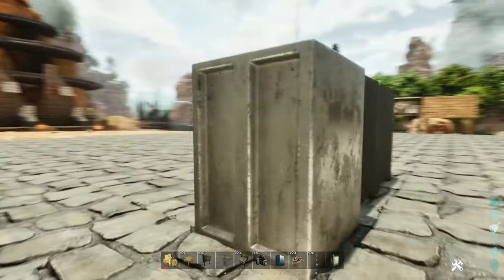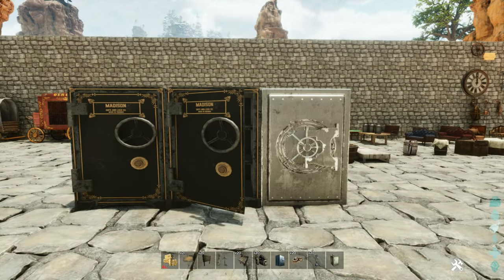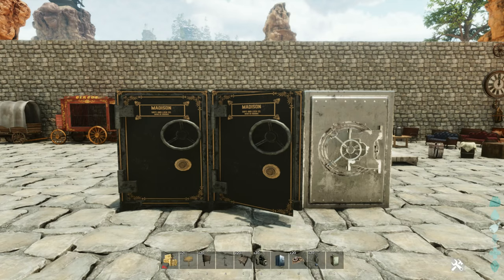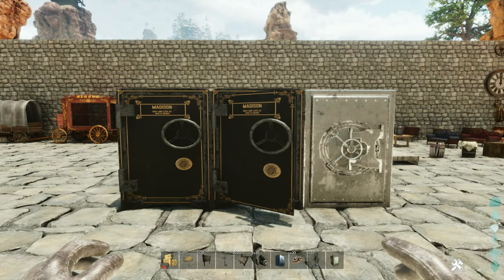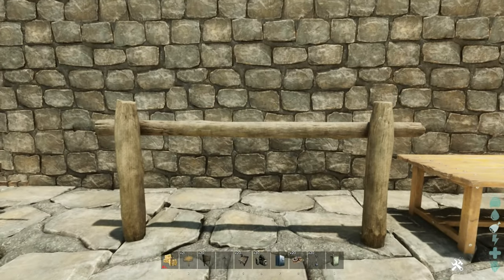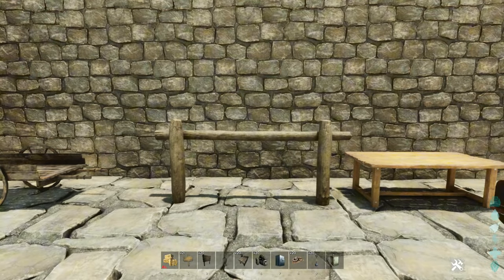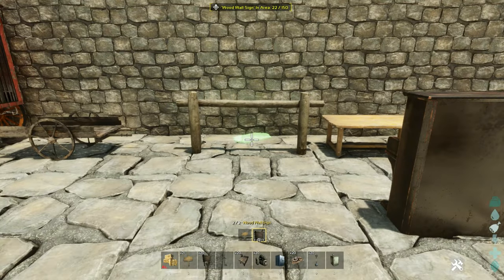What we have behind us here is your vaults. You have two options for your vaults. You have a closed vault and an open vault. You also have, these are your signs that are in the ground. These signs right here.